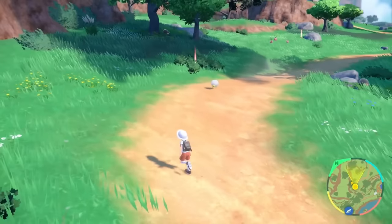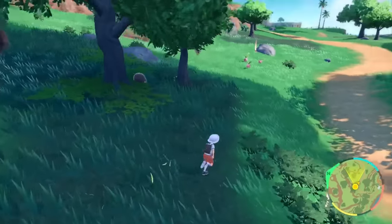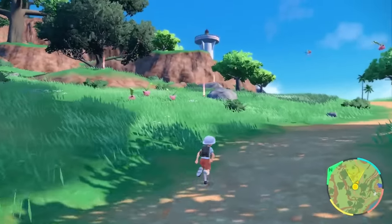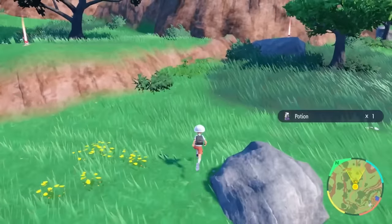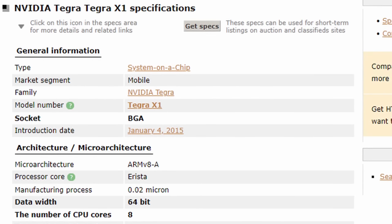We saw that online with what happened recently with Pokemon Scarlet and Pokemon Violet. They were released on the Nintendo Switch, and that kind of showed more or less, one, that it is under-optimized software, as well as, yes, this is technically a weaker chipset. I mean, the chipset that originally shipped with the Nintendo Switch was designed and released for the wild in 2015. The stuff that is on the Steam Deck is state of the art. I mean, guys, this was released this year in 2022.